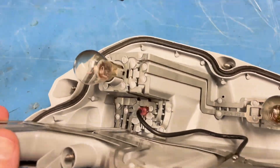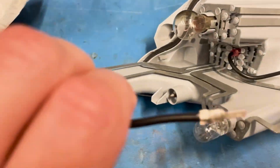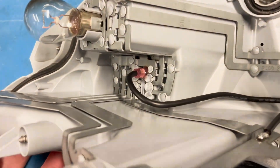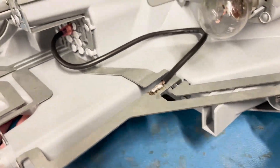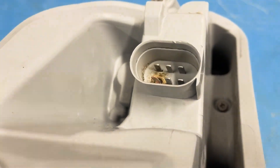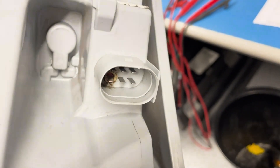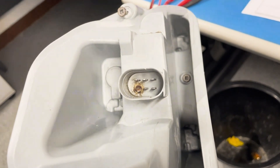I've now finished the job and the terminal is epoxied in. I actually changed my mind — I discarded the one where I'd cut the insulation off because it was loose in the hole. Instead I used another crimp with the insulation on, and when I crimped it down it was a much tighter fit. You can see that's where I've soldered it on — a good joint with a nice thick cable. That's what it looks like inside the connector. I could fill the remnants of the hole with epoxy but it seems to have enough support. It all lines up, so I'll give the other terminal in the plug a clean and that will just keep it going until I can come up with a better solution.